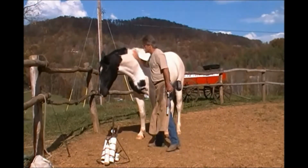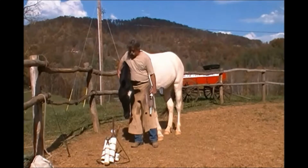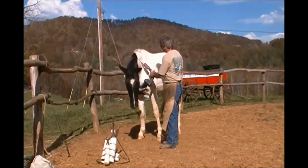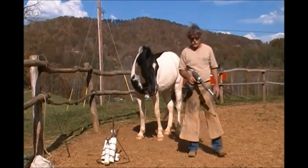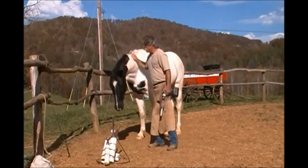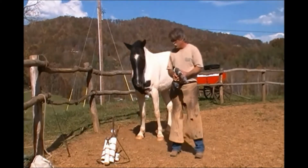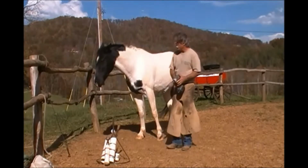So you can see it, just kind of look on him, that's a little bit nervous, makes him a little bit nervous to see that. You can let him sniff it, rub it on him. But just break the noise down into small parts for him. Don't try to do all this at one time. All you're going to do is make the horse jump out from under you, away from you. This is good also for ear clipping, to get your horse ready for ear clipping or whatever.